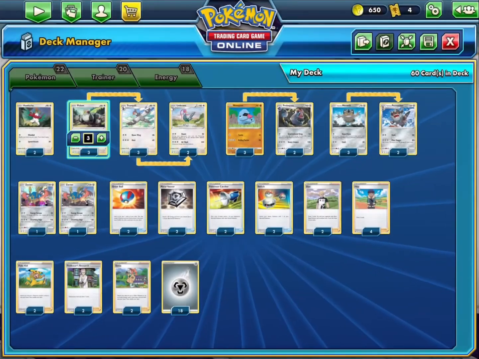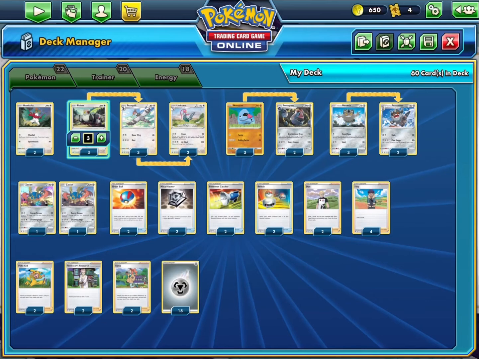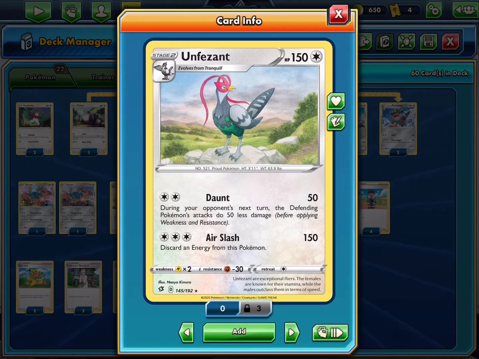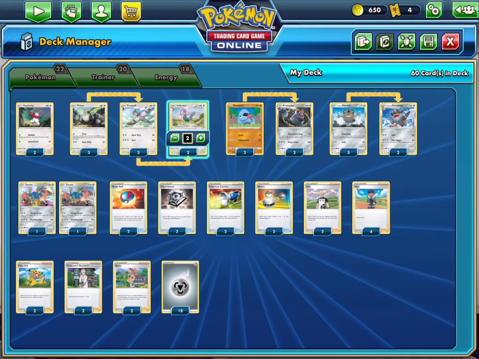And we have a great mechanic in Pidove here, as it does have Chirp, which allows you to search out 2 Pokemon with a fighting resistance, which essentially searches out this entire Unfezant evolution line, as they all have a resistance to fighting, and this is a great way of covering your weakness, since your metal Pokemon are weak to fire Pokemon, but your flying Pokemon here are weak to lightning. So different weaknesses is always good in a theme deck, so you're not just weak to one deck, and you do have some good damage on these dudes.